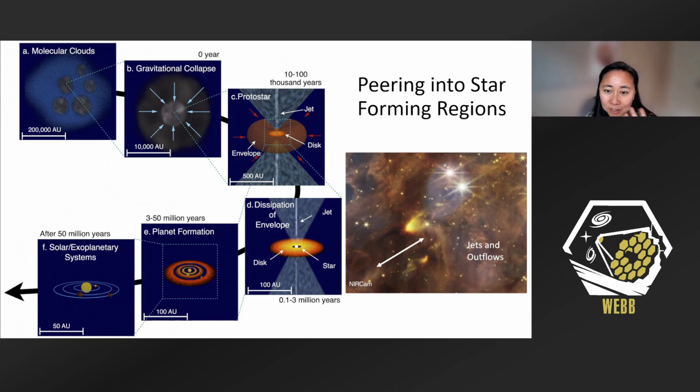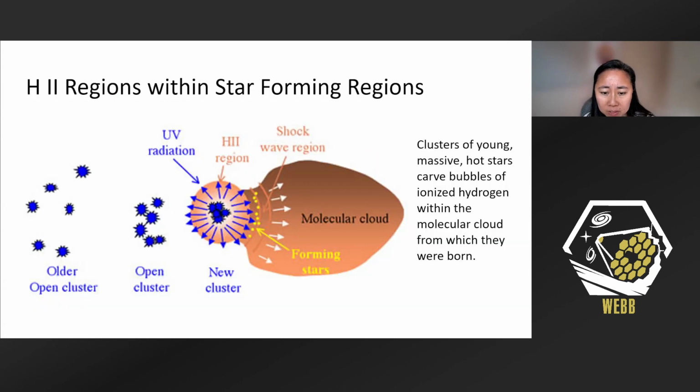So you can imagine that this is a really exciting region. It's not just one object forming in isolation. So if you go to the next slide, which is slide 30, this gives you a better macroscopic idea of what's going on. So what I sketched out for you for how a star forms can happen for stars of a variety of masses, from very heavy stars that are tens of times as heavy as our sun, down to a fraction of our sun's mass.